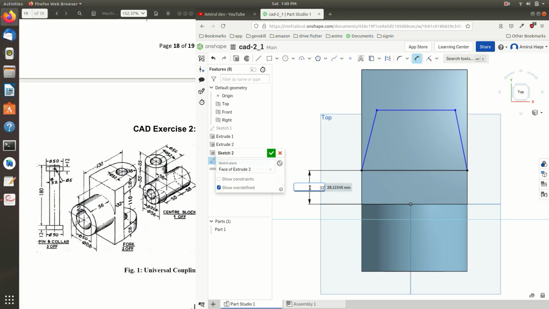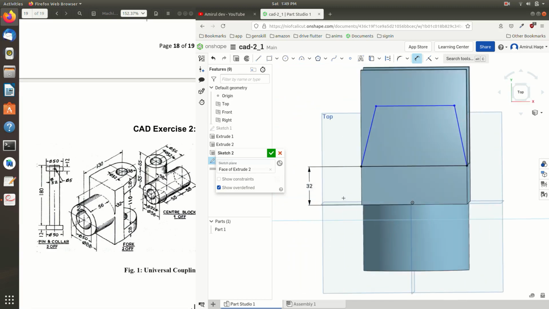But first we have to do some measurements. This length is 32, right? Up to 32 it's the same thing, that's correct. But after 32 it has a slight slant, because at the end we have a semicircle of radius 38. A radius of 38 means the width will be 76, right? But here we have 88, so the width is reducing, so a kind of trapezoid inclination is happening. Another thing is, from this center to the end it is 130.